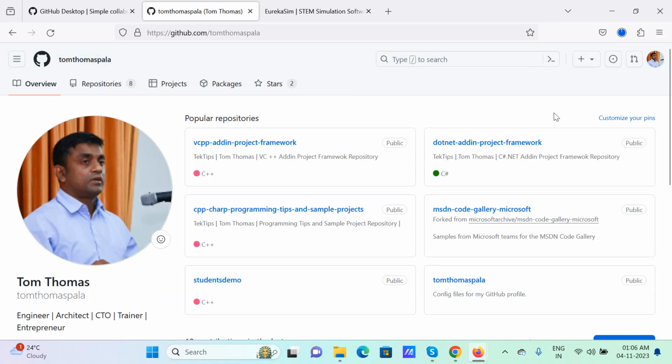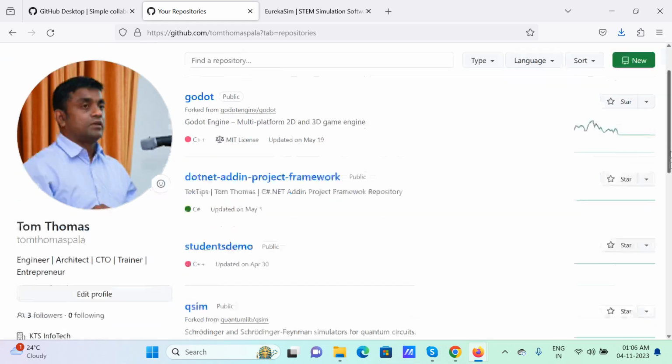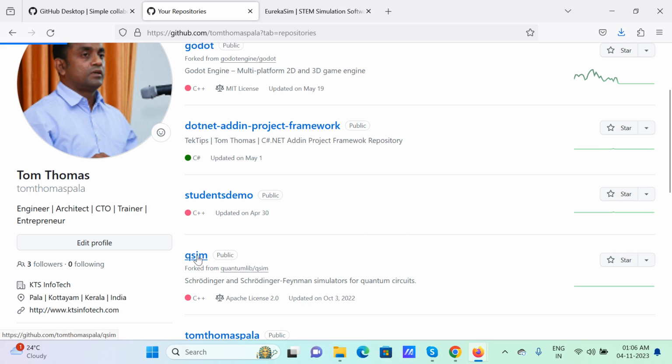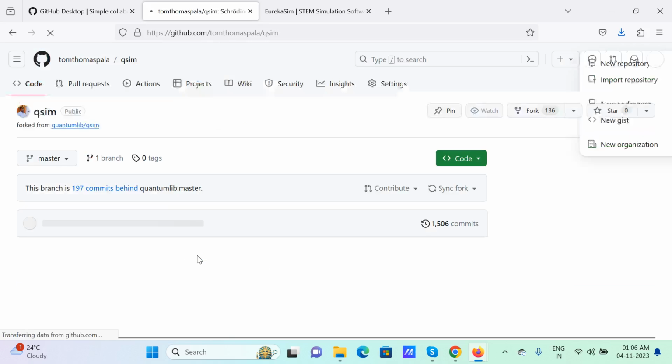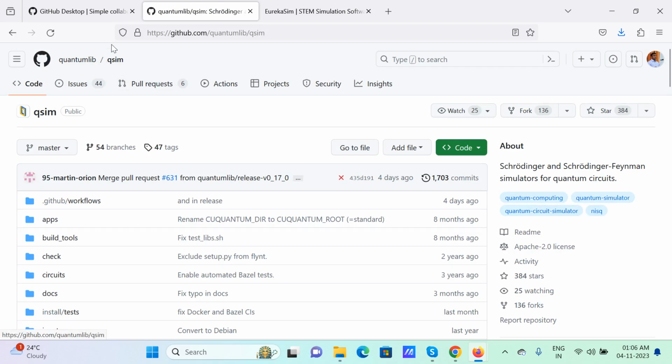If you go to my profile, you can see a lot of public repositories here. These are the things which I forked from other sources. QSIM is another one, a quantum computer simulation package, which I forked from another location. Let me show you. This one is forked from here.